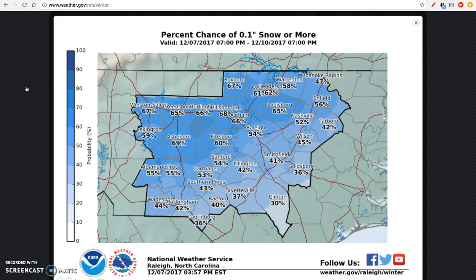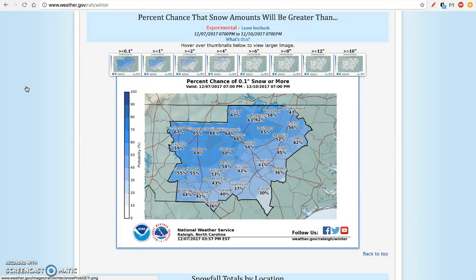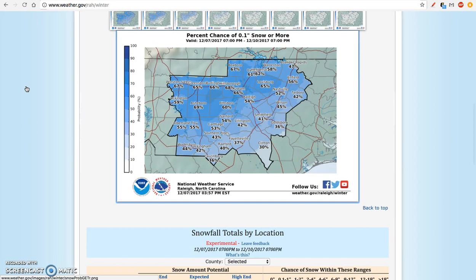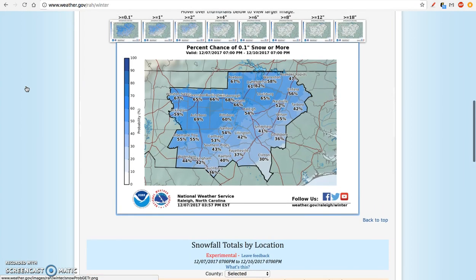It'll be interesting to watch and learn from this going forward, if we have any other winter storms, which certainly looks possible with our cold air staying in place through at least Christmas time, Christmas Day. So we'll keep an eye on that. Nothing on the docket yet to talk about, but certainly a pattern that, with cold air in place, like we were talking about earlier, if that cold air is there, any moisture that comes in is probably going to fall as winter precipitation. But that's neither here nor there. That is non-existent yet. So we're focused on this storm.